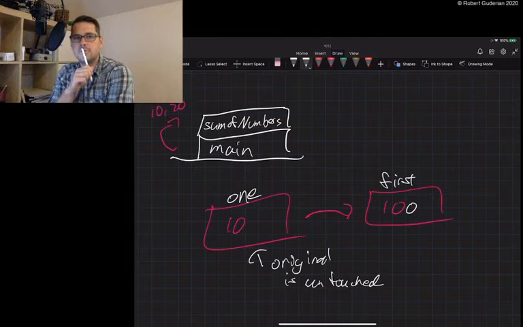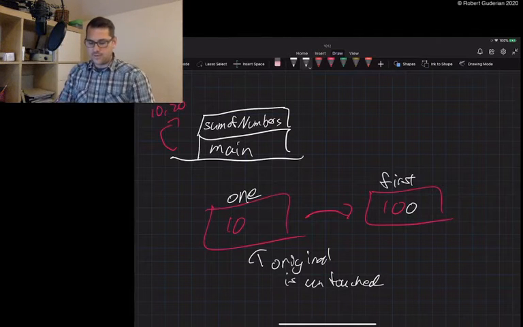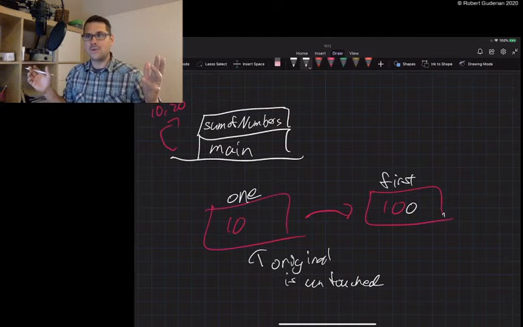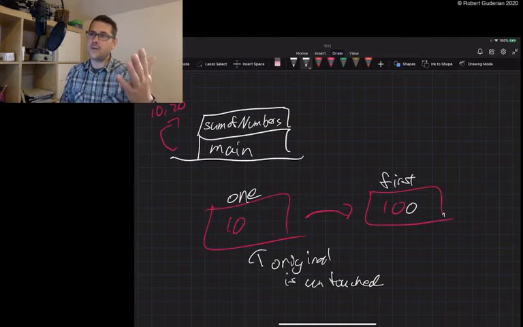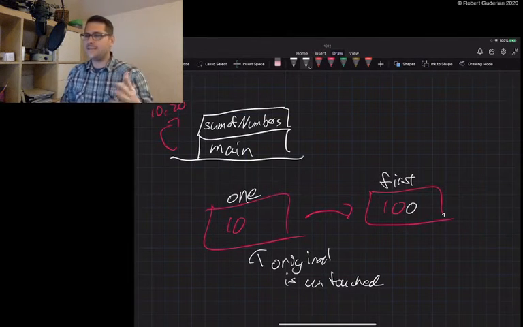Okay, so that means that you can do whatever the heck you want to your copy, and I don't care. All I say is that you have a copy of this and you can destroy it. Mine is fine. That is passing as a value.